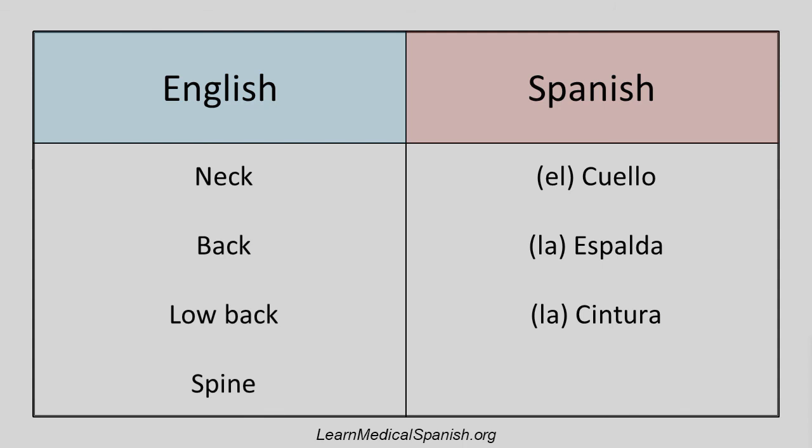So what else does cintura mean? It means waist. So the waist and the low back, as you can imagine, are basically in the same place, at least on the posterior part of the body. So sometimes they say the cintura and point to their low back when they're having low back pain or something. Next, spine. La columna. So obviously that's talking about the vertebral column. So you could say la columna vertebral as well. I believe that's the way to say that. But if you just say la columna, then they would typically understand.